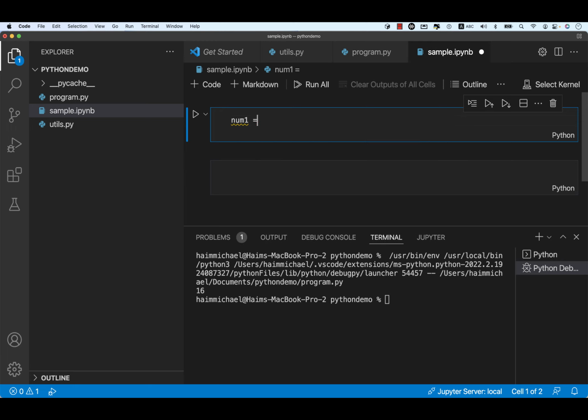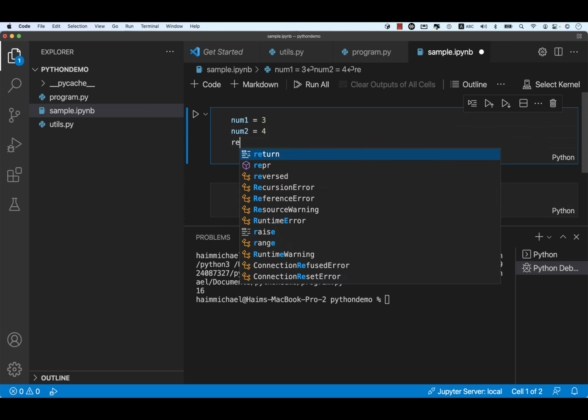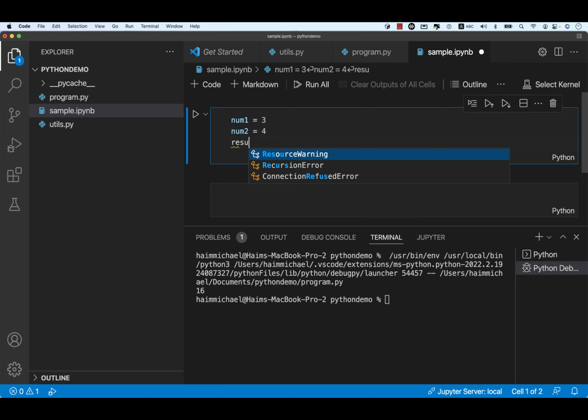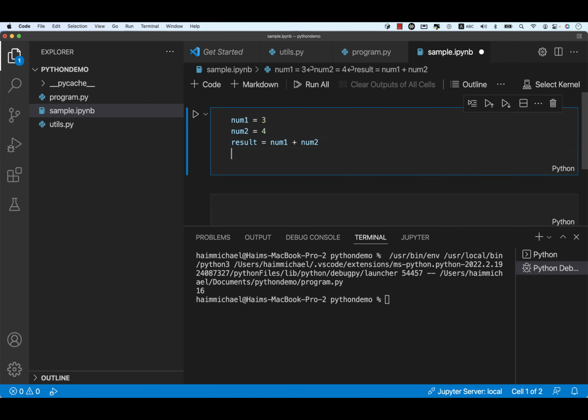Num1 assigned with 3, num2 is assigned with 4, and we want to calculate the sum of these two numbers, and we want to print it.